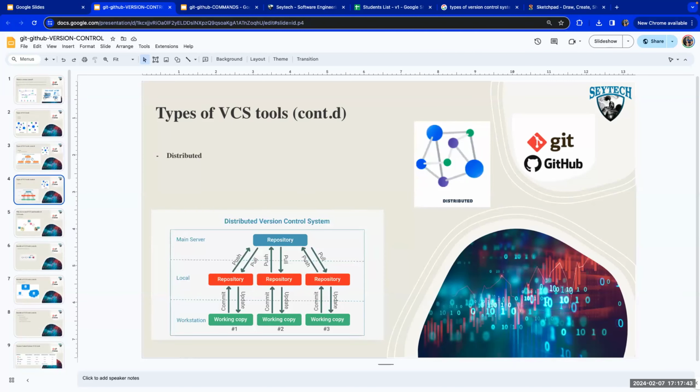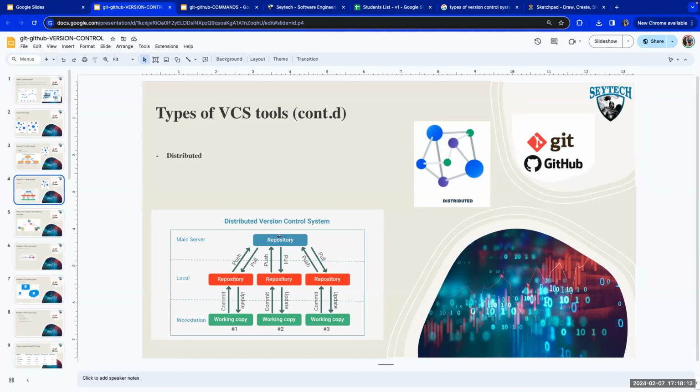In the distributed ones, this is what we will be going forward with. We will be using this type of version control system, distributed. So we have a repository, the main server, and we have local. This local means in our computers. This belongs to developer 1, developer 2, and developer 3.